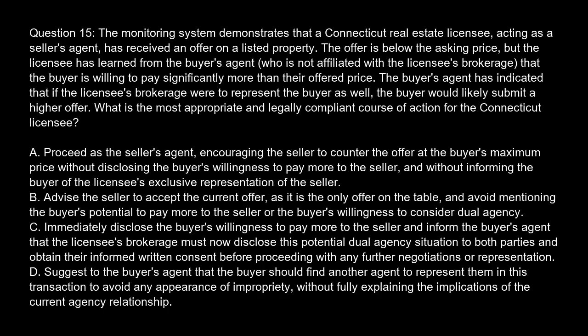Question 15. The monitoring system demonstrates that a Connecticut real estate licensee, acting as a seller's agent, has received an offer on a listed property. The offer is below the asking price, but the licensee has learned from the buyer's agent, who is not affiliated with the licensee's brokerage, that the buyer is willing to pay significantly more than their offered price.